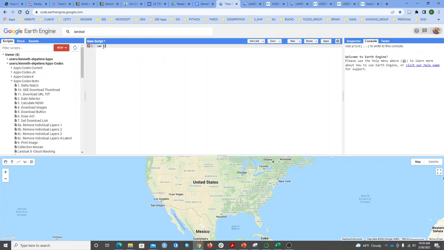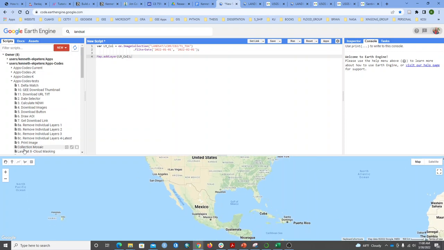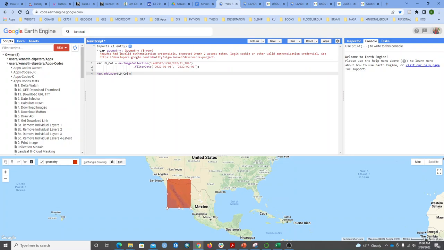So we can see variable, we can see Landsat 9 collection. And I also want to add a function that helps me visualize this Landsat 9. So I will say Map.addLayer, but I won't be able to. I don't want to do that for the entire coverage, I just want to get an AOI object so I can visualize it just for a certain area. Okay, so I have to rerun this script again.